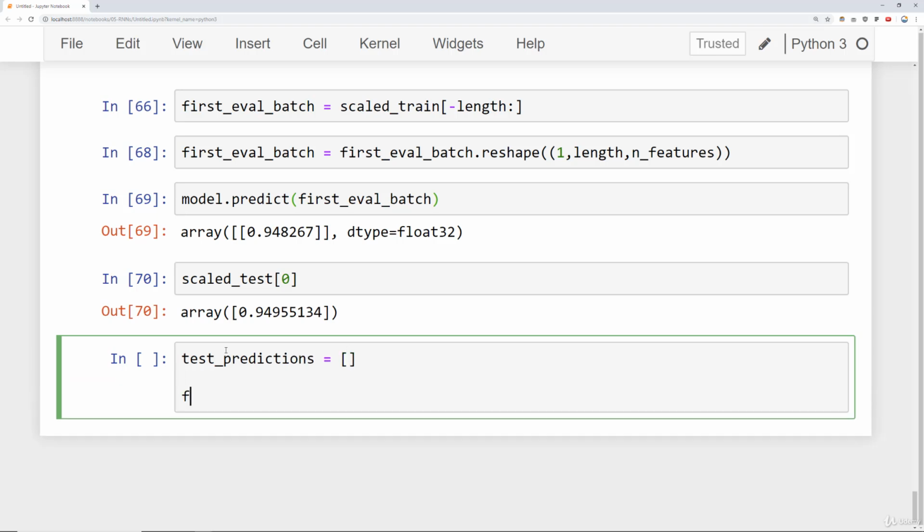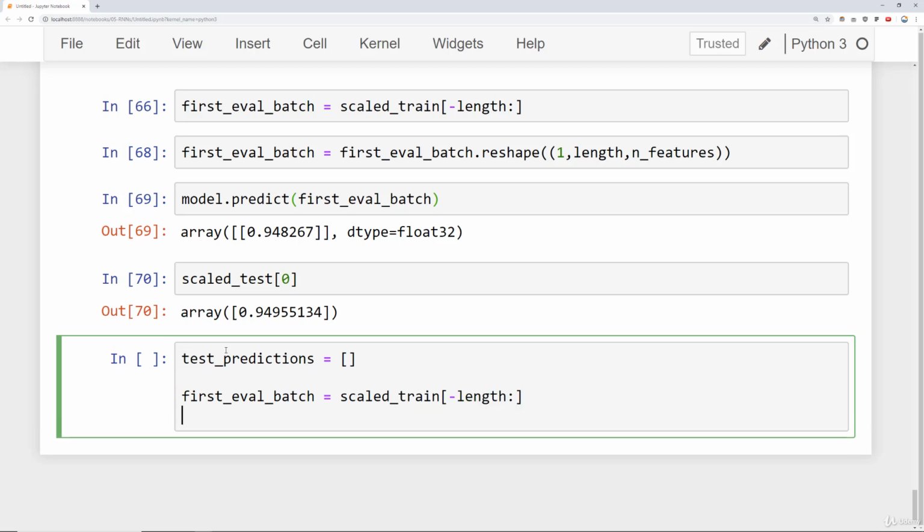And then I have my first evaluation batch equal to that scaled training data, where I have minus length all the way to the end. And then my current batch that I'm currently using will start off as my first evaluation batch reshaped to 1, length, and features.